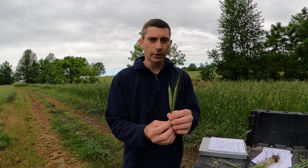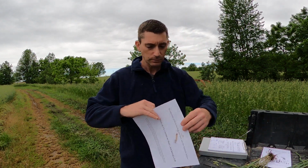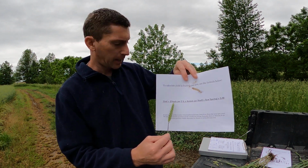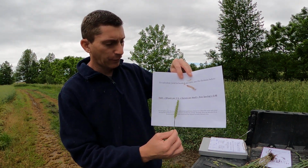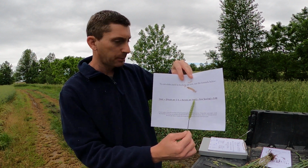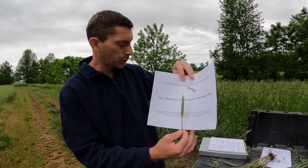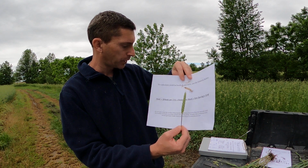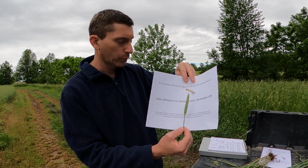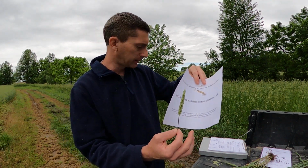So whenever you start counting the kernels, let's get to your kernel count, because remember what we're talking about with this equation right here. With this equation right here, then that 5 foot that we just looked at, we got 105 heads in that 5 foot. Our kernel average is going to be 19. I pulled 5 heads off. I'm sitting here looking at my notes. The first one I got 11. The second one I got 26. We got a 16, a 24, and a 20. So you take those 5 numbers, add them all up together, and divide by 5. That's where we got the 19.4.